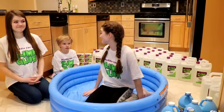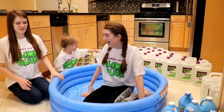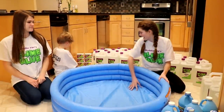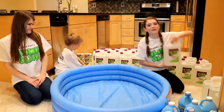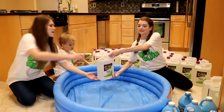Okay guys, are you ready to make 300 pounds of Maddie Ray slime? This is gonna be crazy. Let's go! The first thing we need to do in order to make this slime is add in all this glue, and there is so much. To make it a bit quicker, we cut off some of the tops. I'm just gonna pass this around and you guys can start dumping it in.